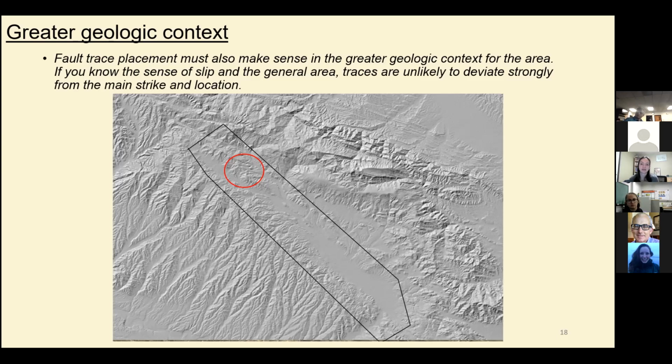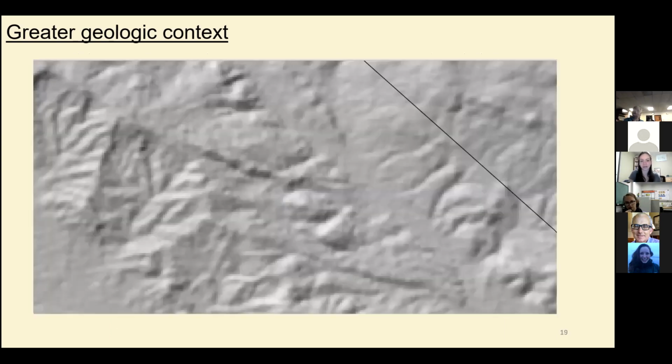And so this is still in Parkfield, California. If I didn't look at this hillshade from all the way back here, I wouldn't see all of these general lineations in the hillshade. If I were to just zoom in on this area and I didn't look at anything zoomed out beforehand, I might think that these linear valleys and linear drainages might be fault traces.